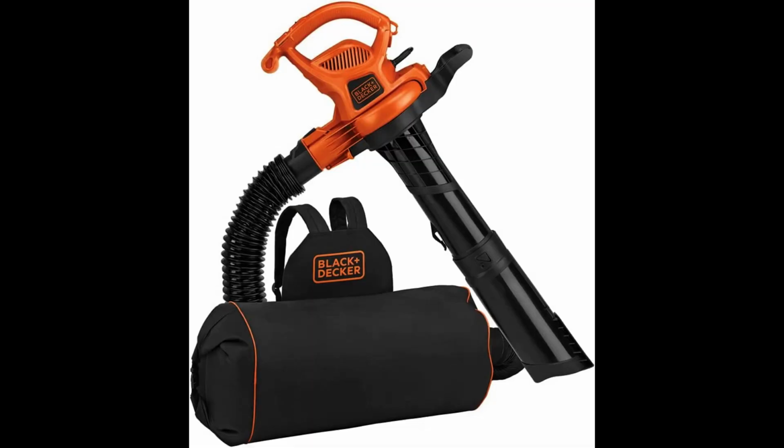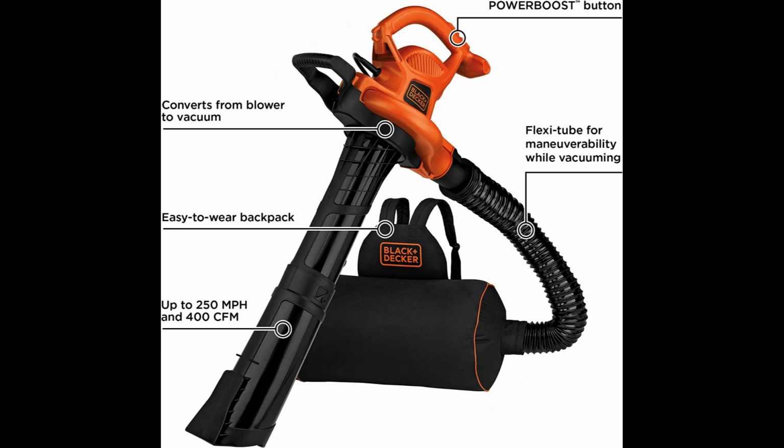Then we got the BLACK+DECKER BEBL 7000 blower, which offers a maximum air volume of 400 cubic feet per minute and an airspeed of 250 miles per hour. The BEBL 7000 is a corded blower with a 12-amp motor. It needs to be plugged into an appropriate source of power if you plan on using it.